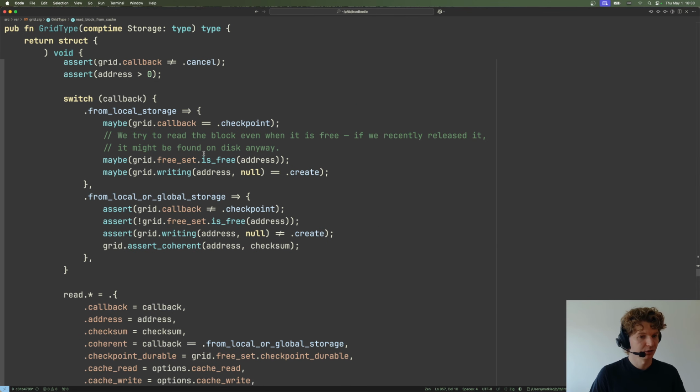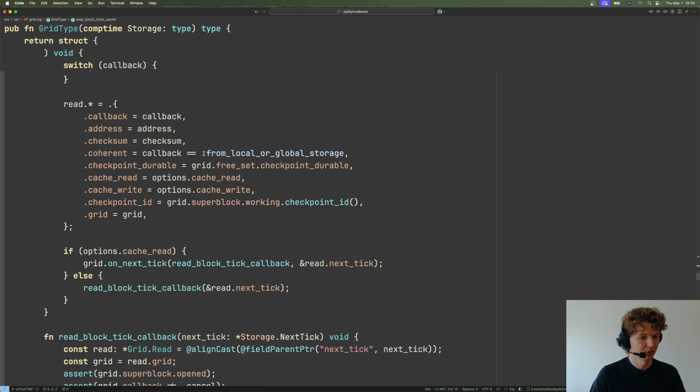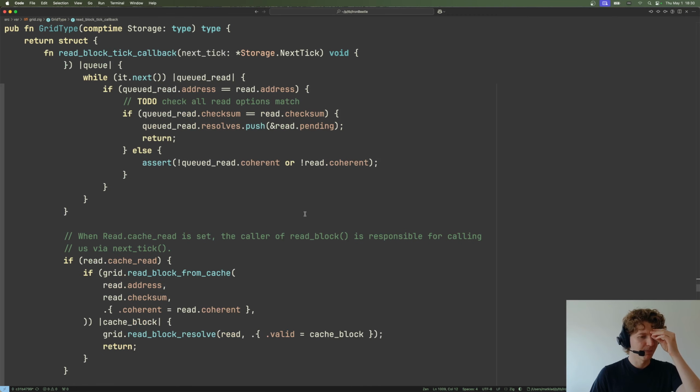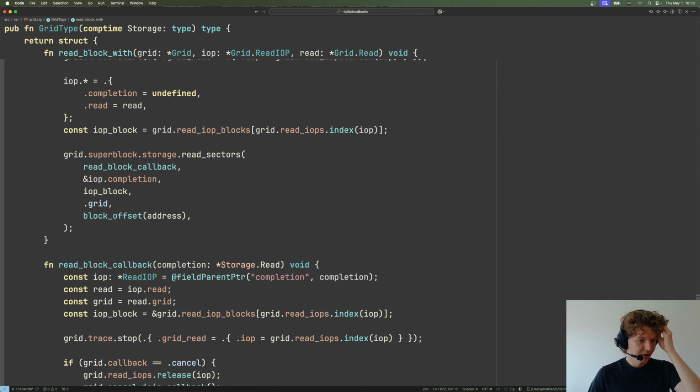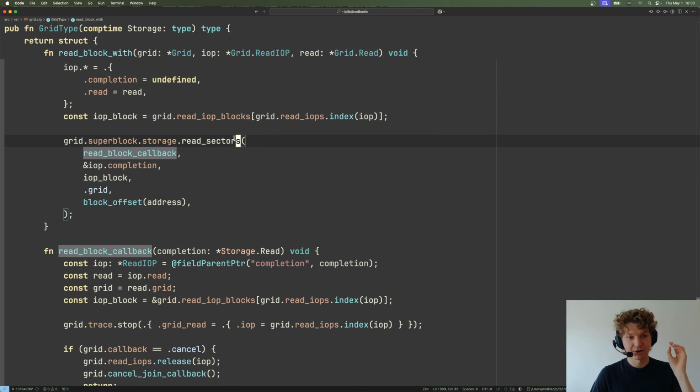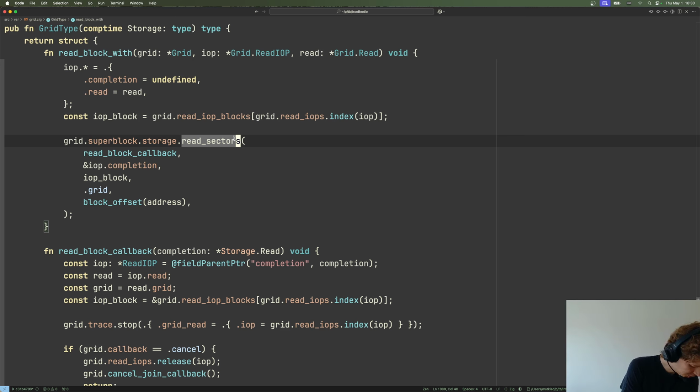Okay, I'm lost. After a bunch of flavor checks, which we've covered before, it is going to call storage read sectors.